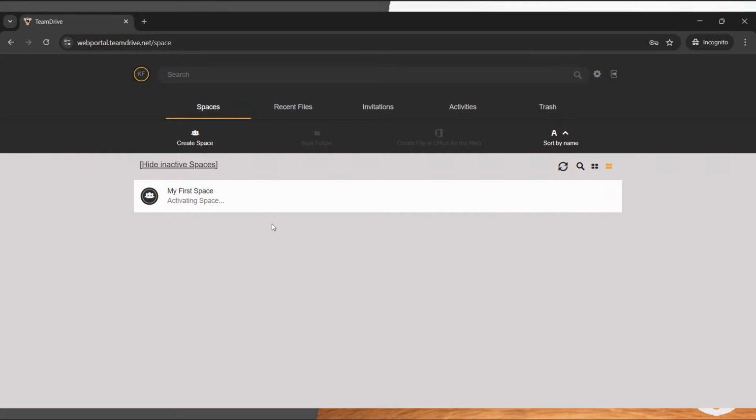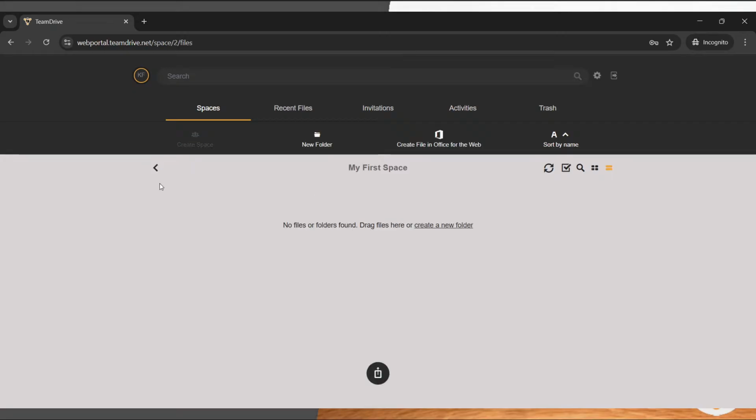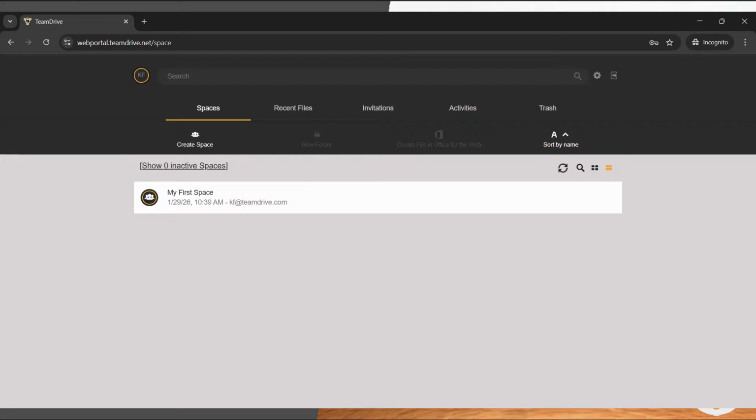So once you have enabled web access, you're able to download files, upload files, and to do so, you would need to, for example, let's see, I don't have any files in the space. So let's create a file. I'll create a file and add it to the space. So I just created a simple text document.